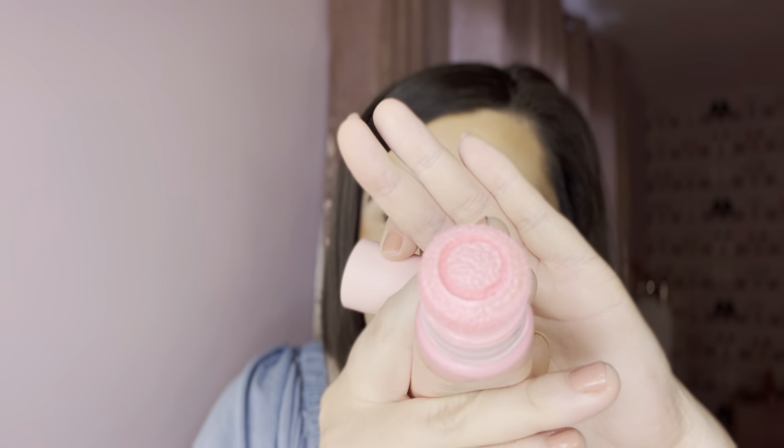My last two products I love to pair together as a blush combination. First up is Pale Ways The Cheek of It in Lolly Dolly. I am obsessed with this — just look at the color. It's a really bright, almost neon pink — like a nice doll pink. It looks like a lot when you first apply it, but when you blend it out it is literally the nicest blush ever, and it pairs really well with the next blush.